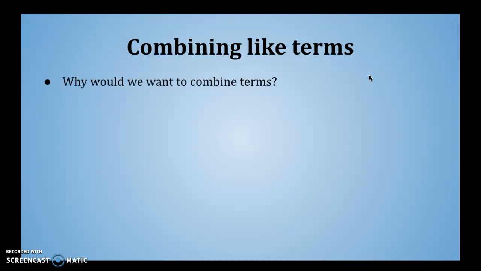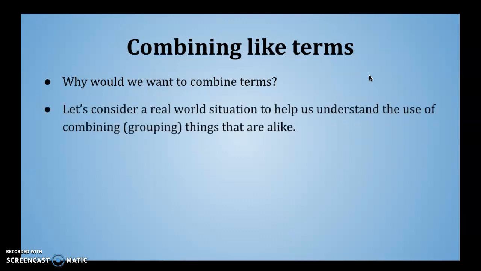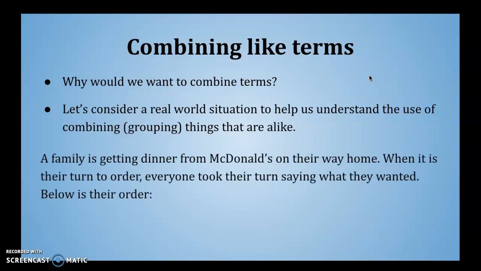Instead of having a bunch of terms like the 7 words in that sentence, why would we want to make it shorter or combine them? To help us understand why we might do that, we're going to look at a real world situation, and see how combining or grouping things can work in math too. So a family's getting dinner from McDonald's on their way home.